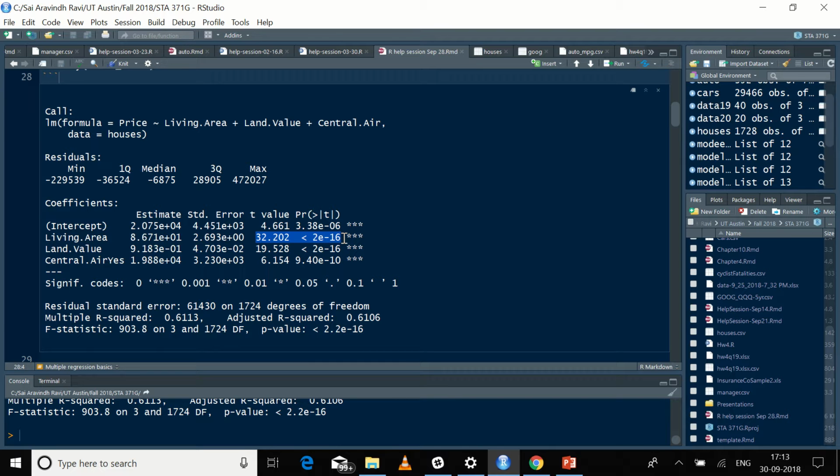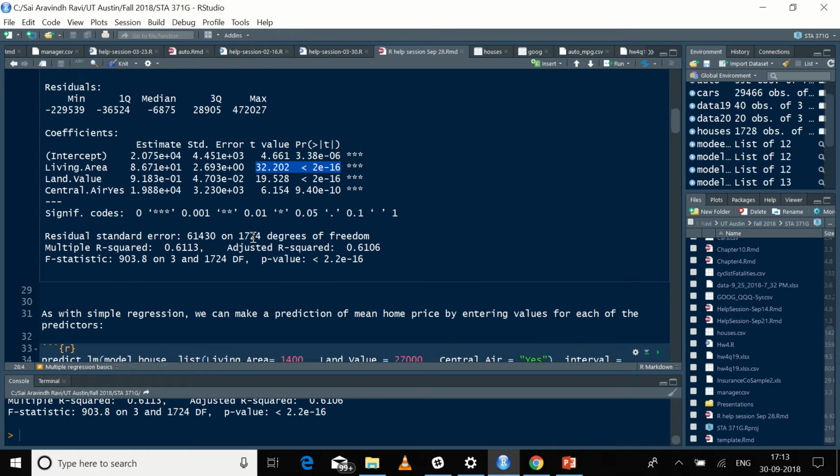So for a significance level of 5%, the p-value should be less than 0.05, which means that for any value below 0.05, you would reject the null hypothesis, H naught, that beta, the slope associated with that variable, equals 0. That is, the x variable does not significantly explain the y. So you're rejecting that null hypothesis and accepting the alternate hypothesis that the x variable significantly explains y. And that's how you interpret p-values.